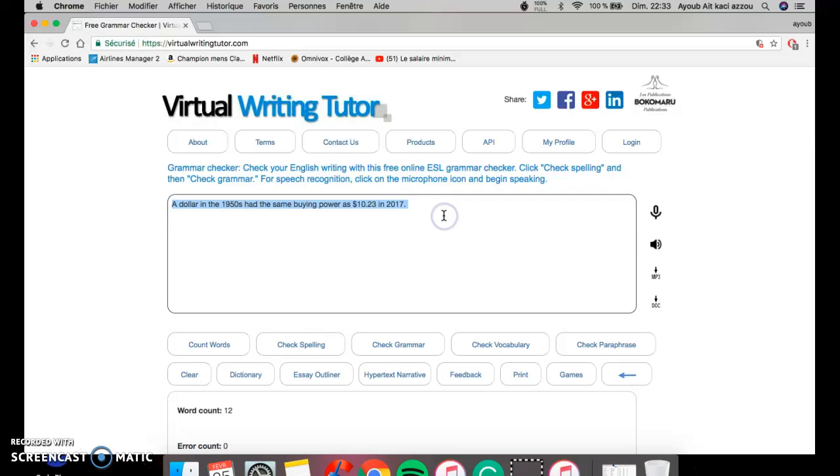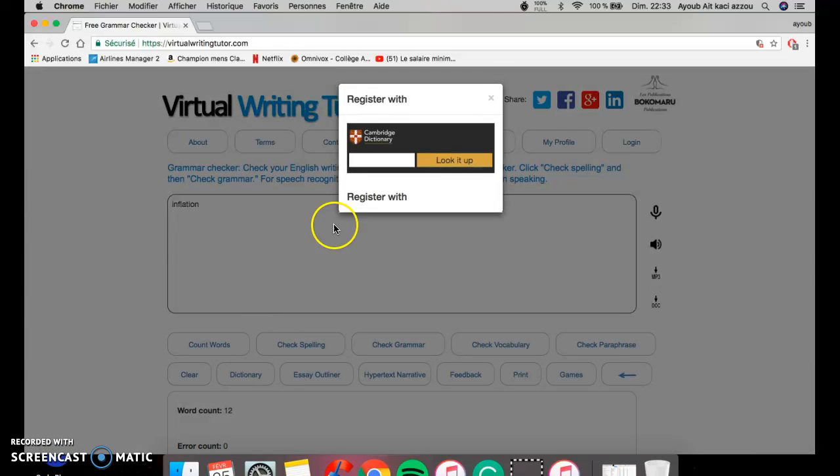So another great tool on that website is the dictionary. So you have it there. If you don't know how to write the word, let's say inflation. Excuse me, you know how to write it, but you don't know what inflation means. So just open the dictionary and write inflation.